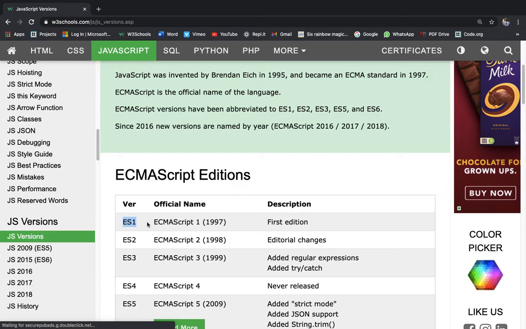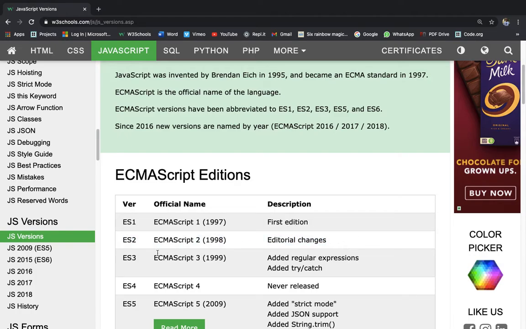ES1, its official name is ECMAScript 1, and this was in 1997. It was the first edition. Now ES2, its official name is ECMAScript 2, and it was launched in 1998, with some editorial changes.